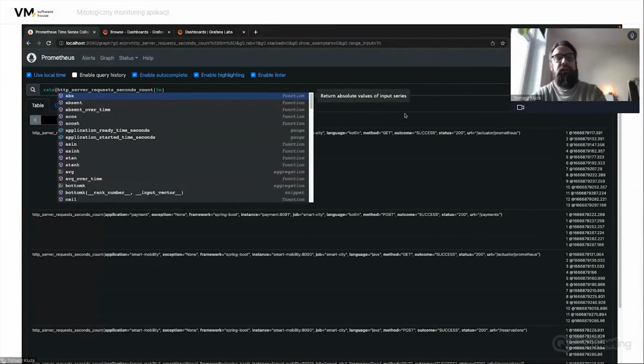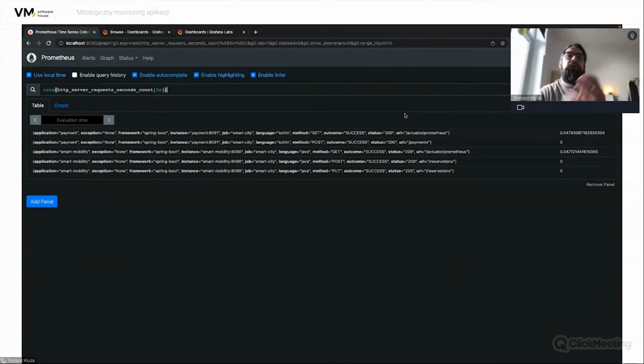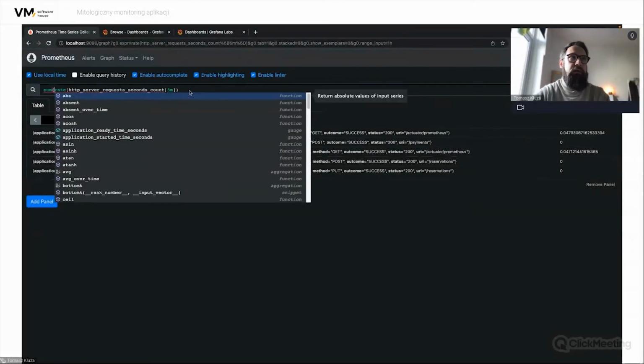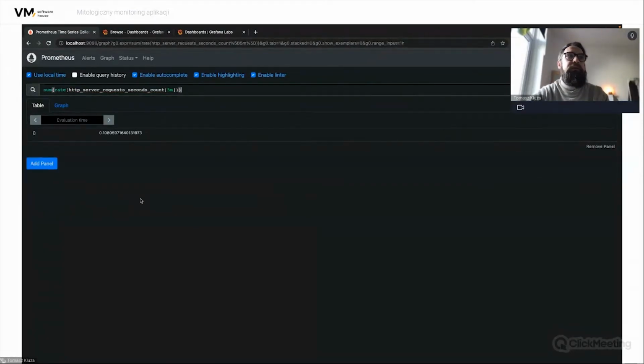But we can use some rate function just to group them together, and we see now rate says how many requests per second in that specific 5 minute window. And we can say also sum for that specific result, and we have some sum metric. So all the seconds in the last 5 minutes window for all our requests, right?